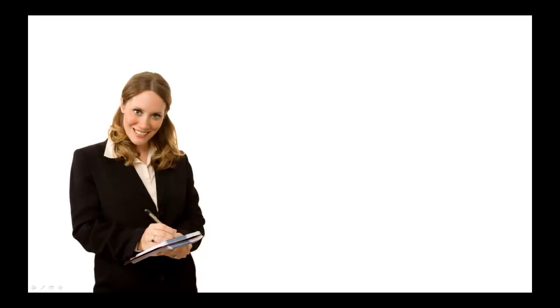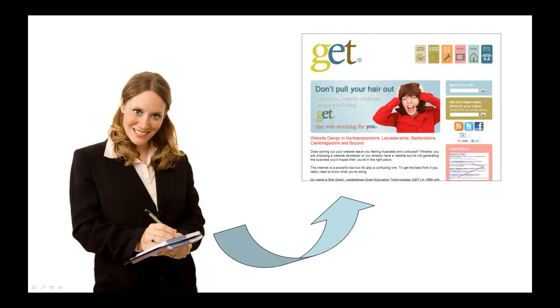So once you've had a good look through the search engine optimization for your website, you're going to have a range of changes you need to make. And those changes then need to be uploaded into your site for them to actually take effect. The way in which you update your site very much depends on how it was built for you.